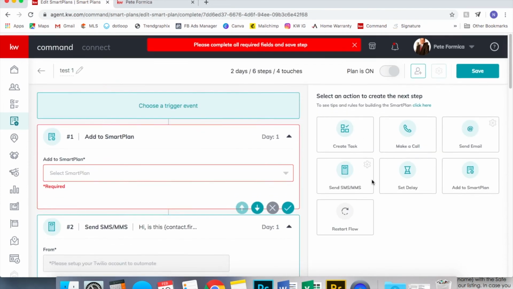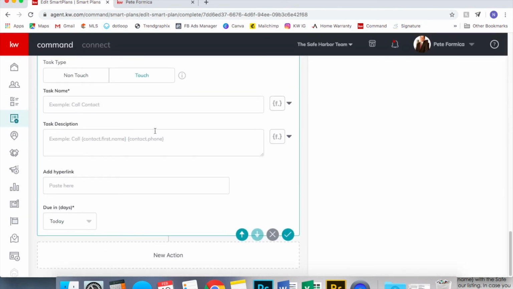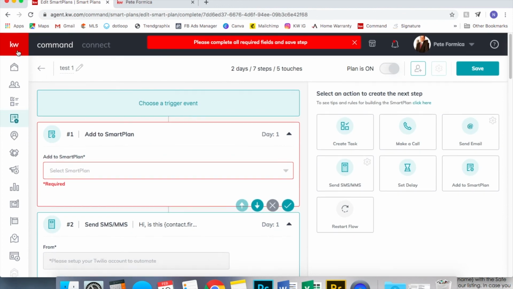Save. All right, and the last thing that I do, so after, imagine this whole thing is done, I put create task, and I just say remove lead from smart follow-up smart plans. Do not remove from biweekly neighborhood nurture. And you could even put the name of the contact in here so they can just pull it up and see exactly who it is. Yeah. So then you're going to save it.